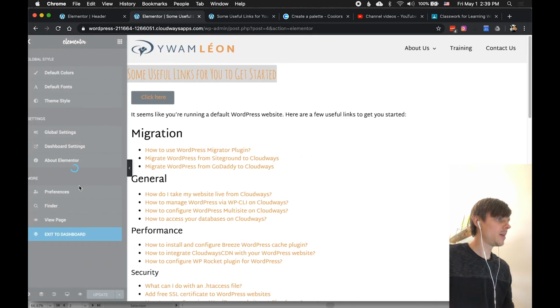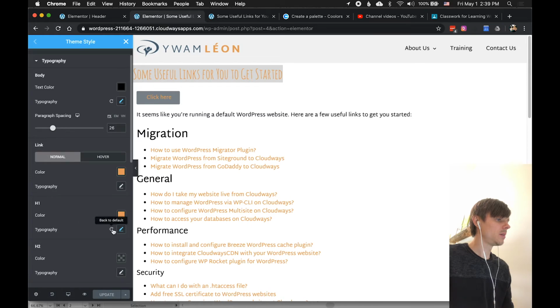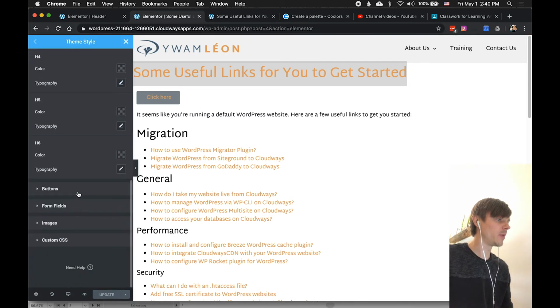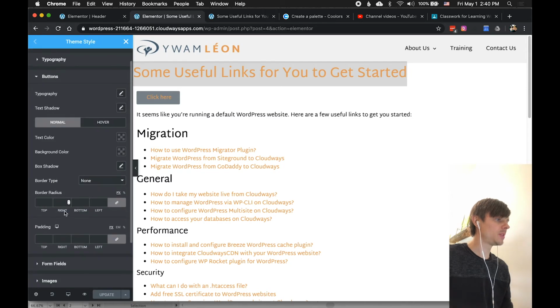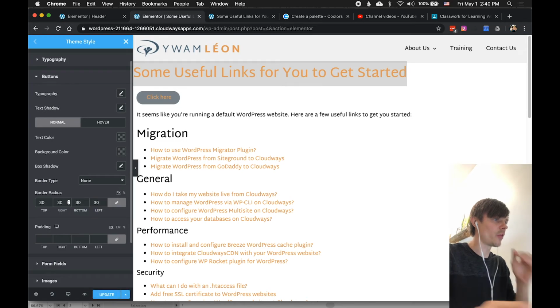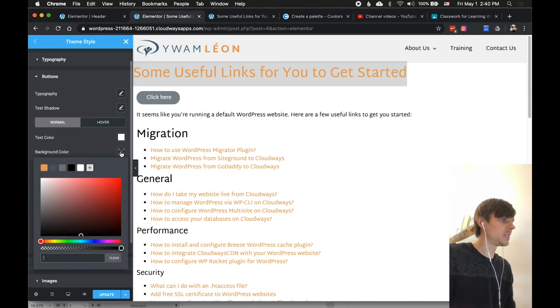So let's go back, theme styles, typography. That little return circle goes back to default if you click it. All right, let's just do the button real quick so you get a feel for it. There's a lot more options under here. You can do border radius. Say we wanted a more pill style, do like 30. Text color, we can go white. Like I was saying, we can pull this in. Oh, I didn't pull in my other color, did I?